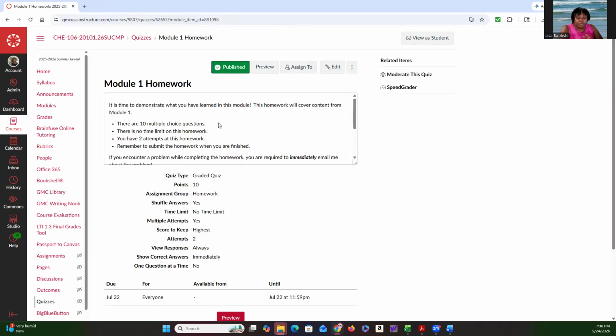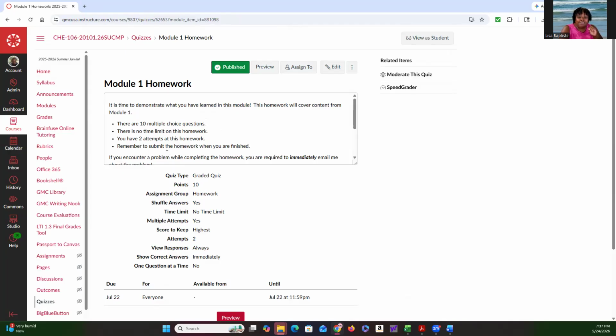So you do the first attempt and say you don't do as well as you wanted to do. Before you do the second attempt, make sure you review the material and make sure that the things that you didn't do or understand completely, that you get those questions answered before you do the second attempt. All right.